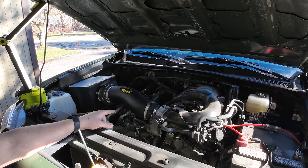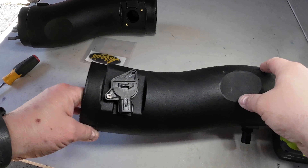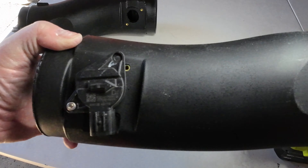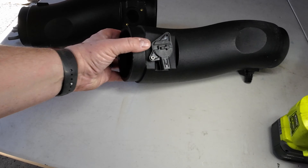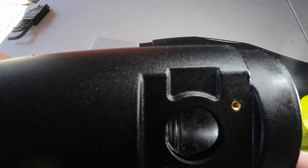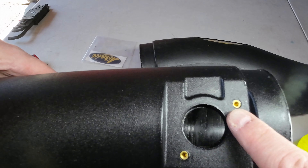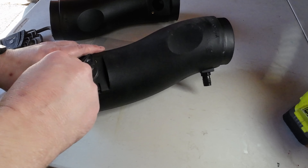The Air Raid box is already installed on the truck — putting the box in was nice and easy. The problem is with this tube here. We've had problems with it being mis-machined, so this is the third tube that's been put on the truck. With the intake tubes, if you look at the mass airflow sensor, it doesn't line up — it's crooked, off center — and what that does is it allows those holes not to line up. I've only been able to get one in there, and they've sent me three tubes that all do the same thing.